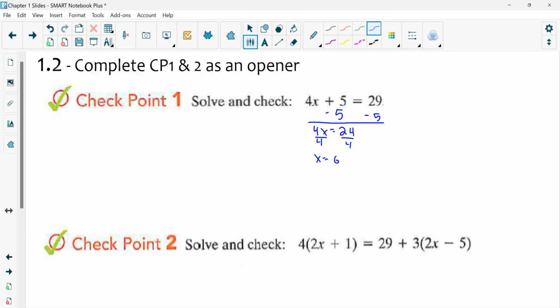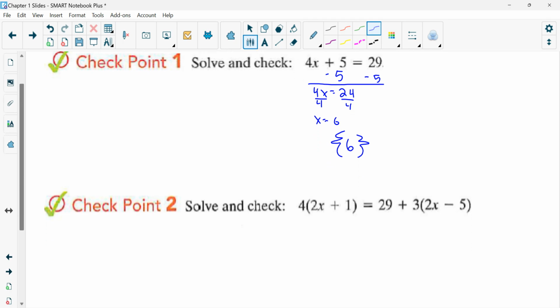Now, a new thing that we're going to start seeing this chapter is, remember, we did some set notation last chapter. So when you get an answer, when the x is by itself, you want to put it in those curly brackets. That's called set notation. That's a solution set. And you'll see that in your book when you look up the answer keys. You'll see the set notation.